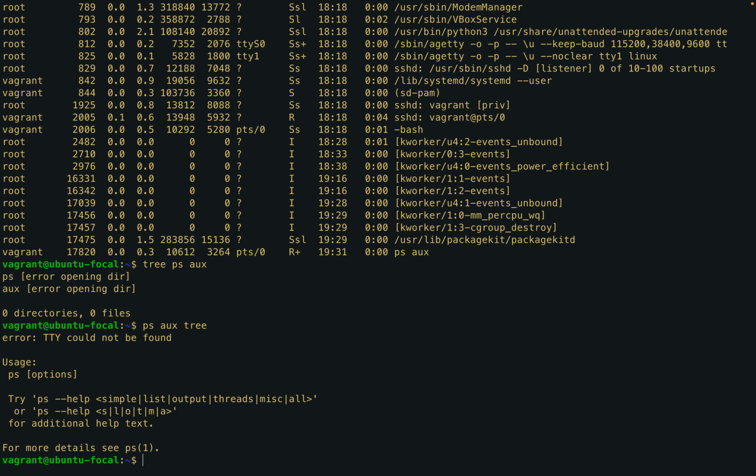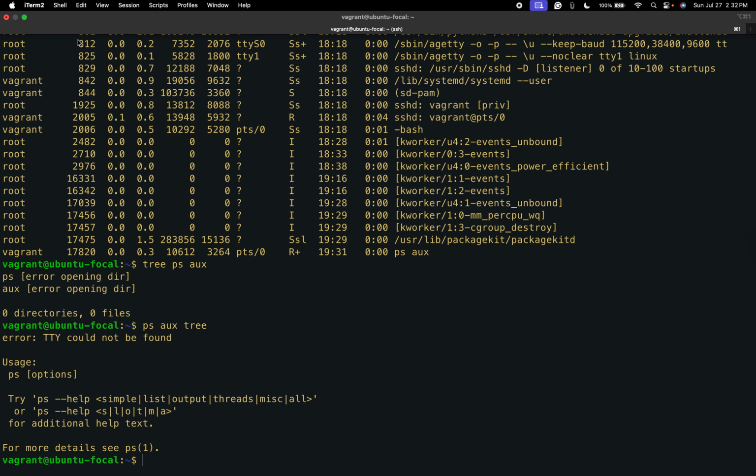No, that won't work either. Hold on. Okay, you can only use tree on directories. I understand why it is not working now.